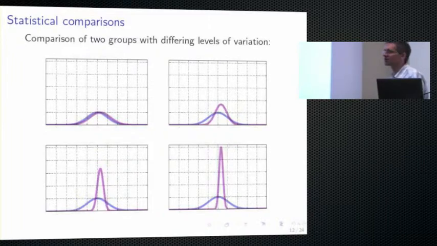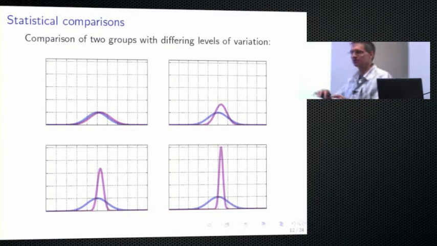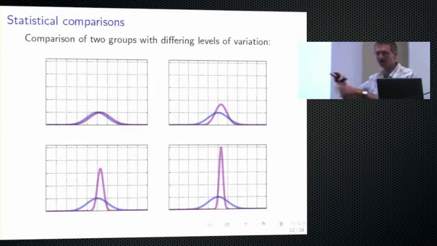Minor technical detail is that the two populations being compared obviously don't necessarily have the same degree of within population variation. So the stereotypical schematic plots I showed you on the last two slides had equal variance. They don't have to have equal variance. So here's a situation where you're comparing a population with a large mean to a population with a small mean. There are ways to handle that. I think you all know. I don't want to dwell on that.